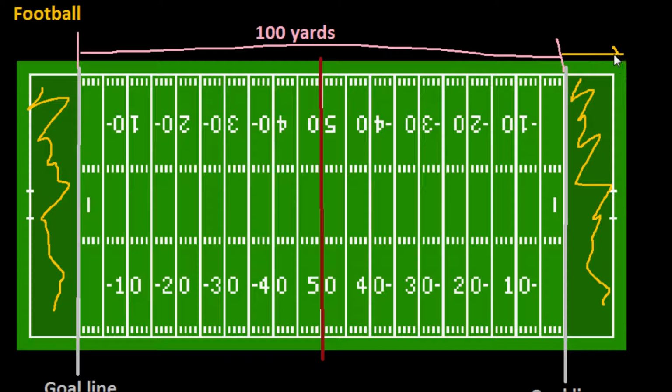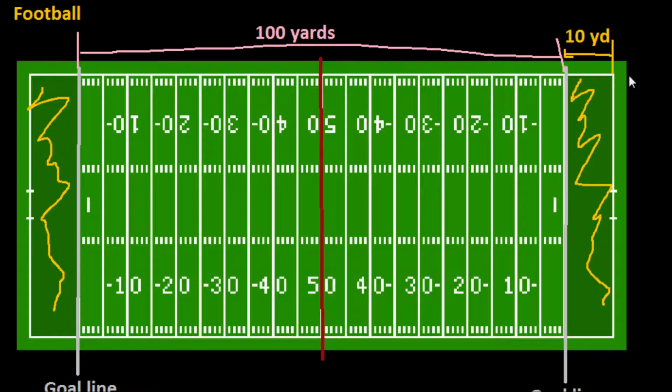The end zone, actually it's to the white line there. This distance here will be 10 yards. And then the same thing on the other side. So we can see the total distance is actually 120 yards with the 10-yard end zones on each side.